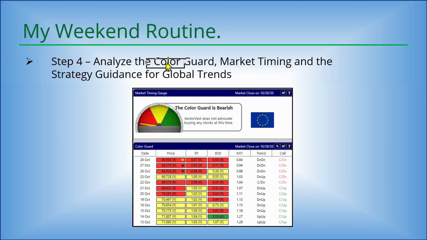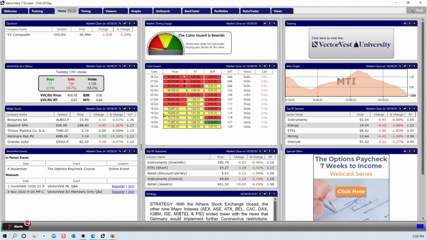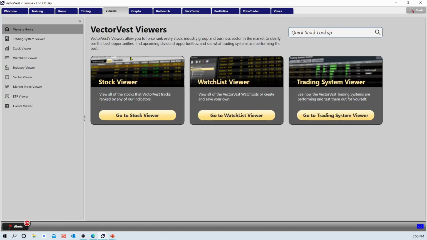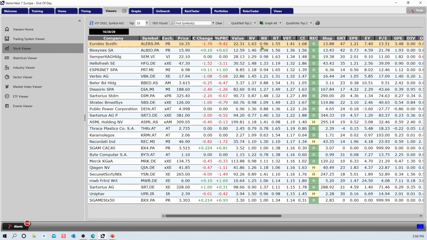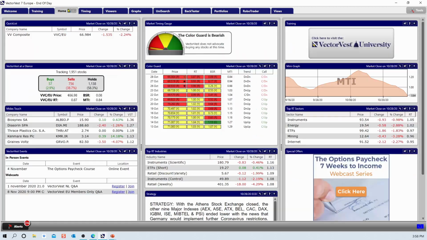The look and feel for all the countries, the stock analysis for all the countries, is all the same. We're on a 0 to 2 scale for the fundamentals of RV and RS and RT and the VST comfort index, and everything looks and feels the same. But again, on the market timing, there is our home page, and with the timing gauge, we get guidance up at the top, of course.